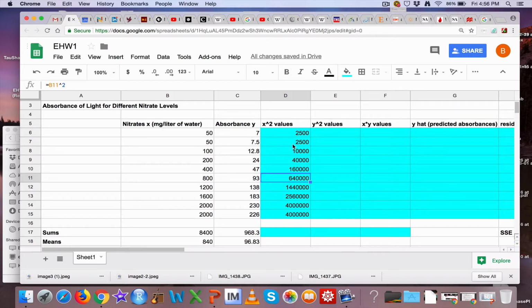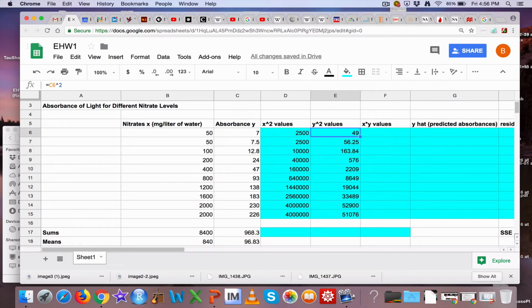So the B's will get updated to C's by copying and pasting this to the right. It will now square the y values. For example, 7 squared is 49, 24 squared is 576. You can check these things with your calculator. And if you look at the formula here, you see, for example, an equals C9 squared. I never typed that. I only typed an equals B6 squared up here and copied and pasted. But things got updated correctly.